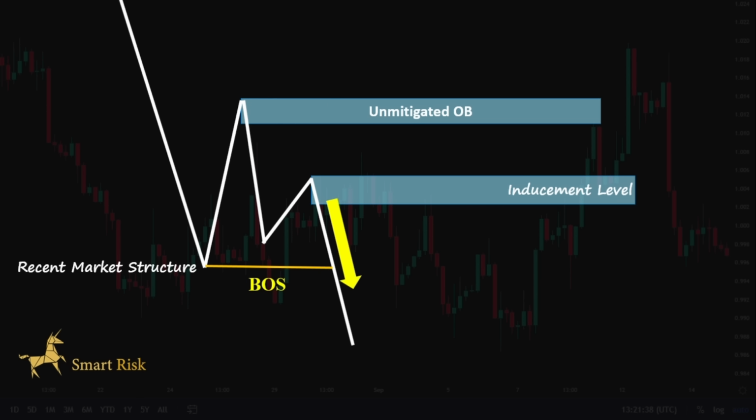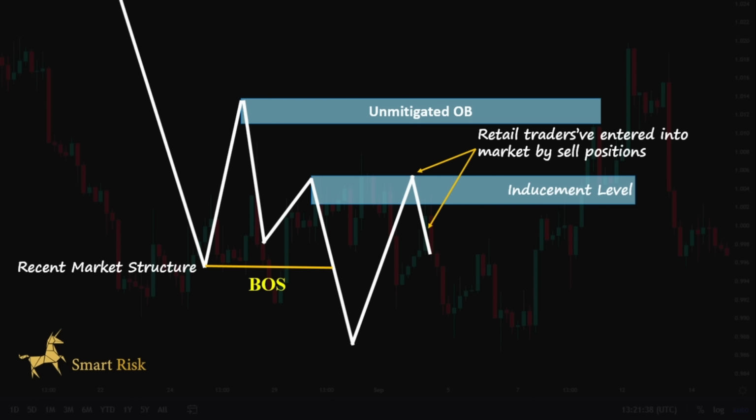So what we will see in cases like this scenario is that the market makers induce some of the SMC, ICT, and retail traders to get into the market and take sell positions when price mitigates this inducement zone. In the continuation, as you can see, price rose up and touched the inducement zone and shows us a little rejection from the zone. This rejection makes most of the traders excited and makes them believe that price will go in their direction. Also, this rejection induces more price action traders to get into the market by opening sell positions with stop losses above this double top.